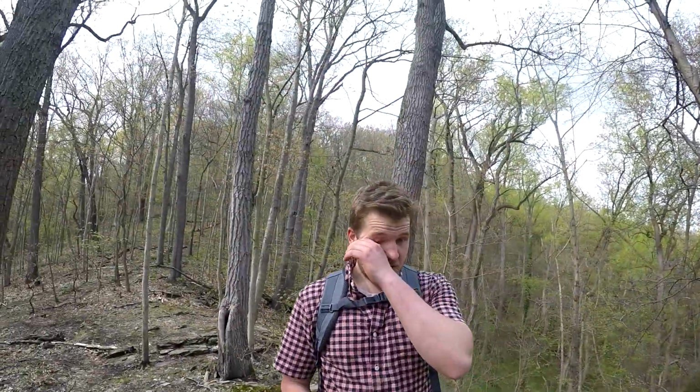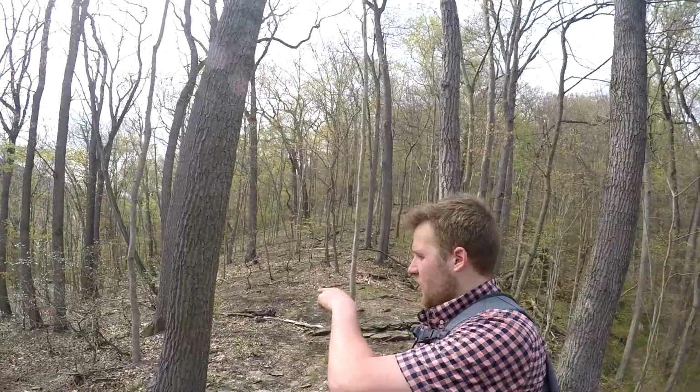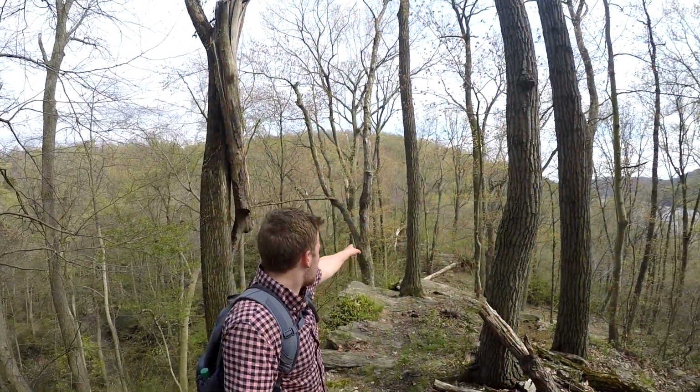So what I'm going to do is show you an overlook. It's a little off the path. Depending on the path you take for the Conestoga trail, it'll take you up past this overlook, or you're going to skim by it just by a hair. So I'll show you this overlook. It's right behind me, because while I'm talking I went off trail a little bit, but the trail I'm on is right there going down. What you want to do when you're coming down, just take a quick left, and there is an overlook right over there where I'm pointing, and I'll show it to you quick.